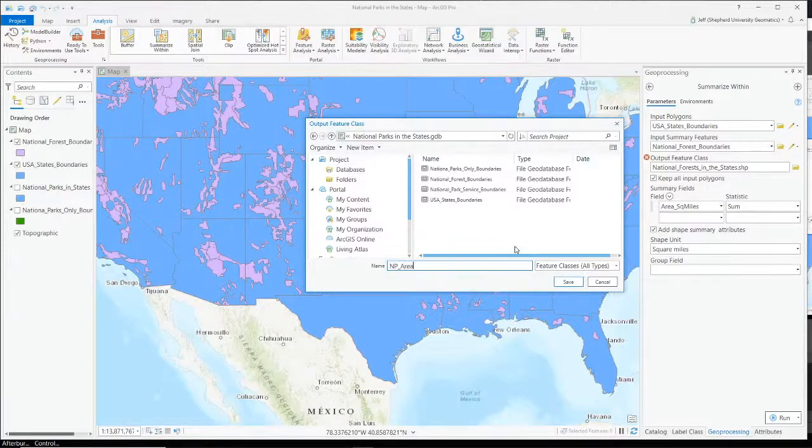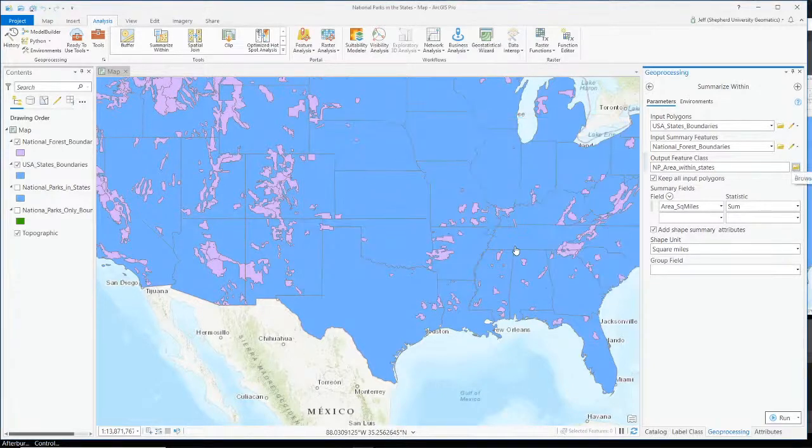National Park area States. All right, it's working. I don't know why I had the wrong path there for my output feature class. I think I tried to put it into something that wasn't a geodatabase.